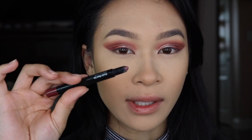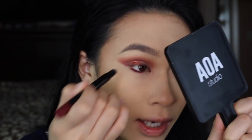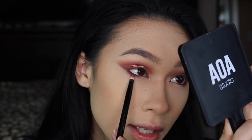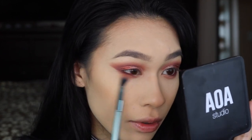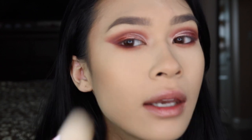We're going to go ahead and finish off the lower lash line. We're going to go back into the Shiseido eyeliner and apply this on our waterline and lash line — I brought it down a little lower. I do have fallout on my face, but I'm going to wipe it off after I finish eyeshadow. We're going to go back into that darkened brown-red on the pencil brush and blend it on the bottom. Then we're going to take the lighter brown and blend it on the bottom. Let's do a couple of blending strokes with the blending brush just to make sure everything is smooth, then dust off all the fallout — when you dust it off, you don't really get any streaks.